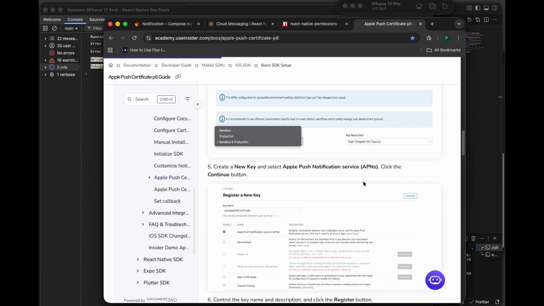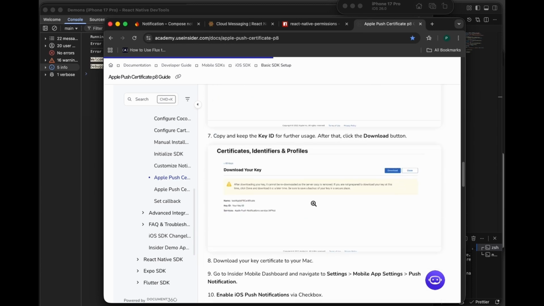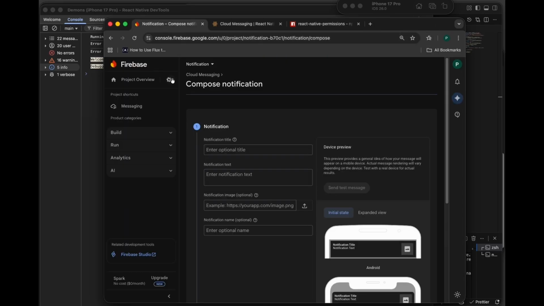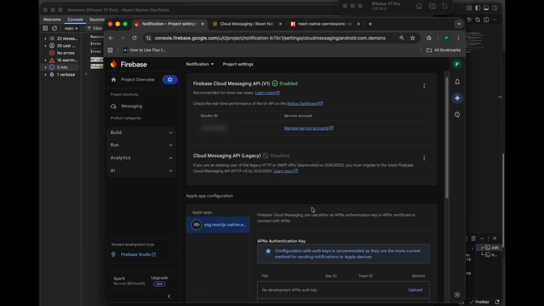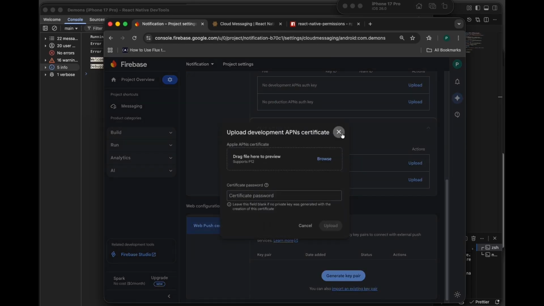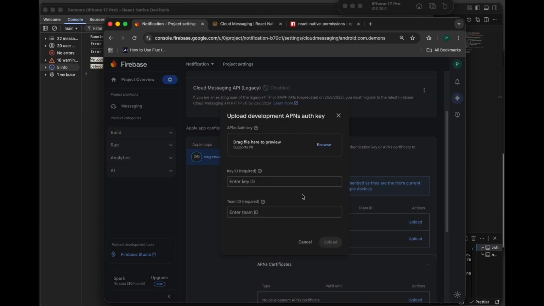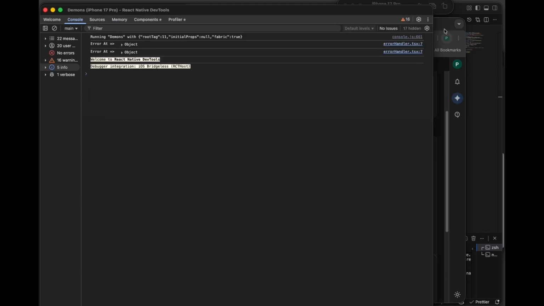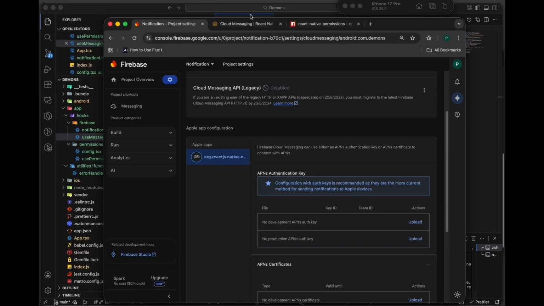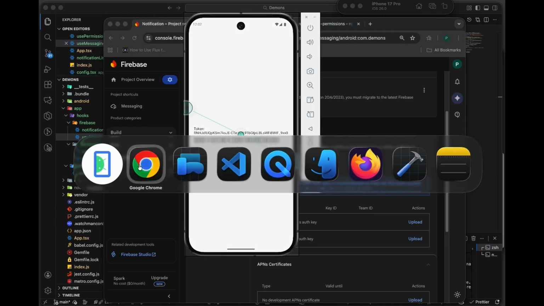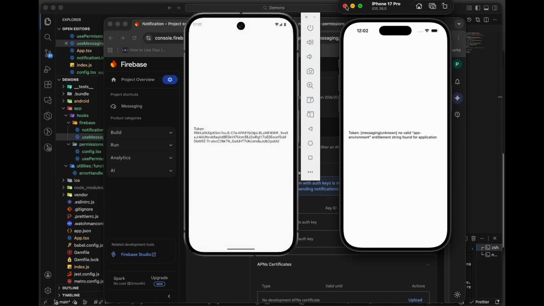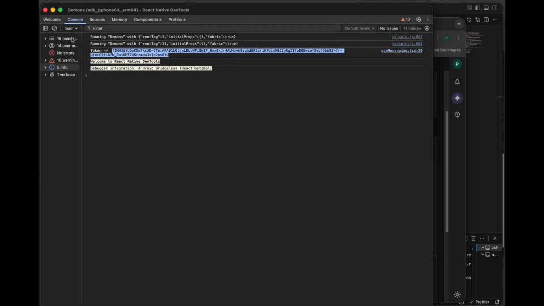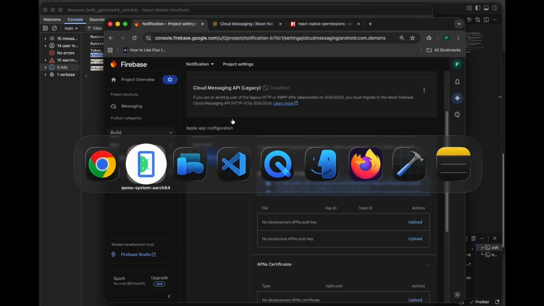So here it is, we need to upload the P8 certificate in Firebase, which we can create in the Apple account, and go to the project settings, cloud messaging tab. We can upload the P12 and P8 certificates here. For now I don't have those certificates, so I'm unable to showcase the notification on the iOS application, but it is definitely working. If it is not, put a comment and I will provide a solution.